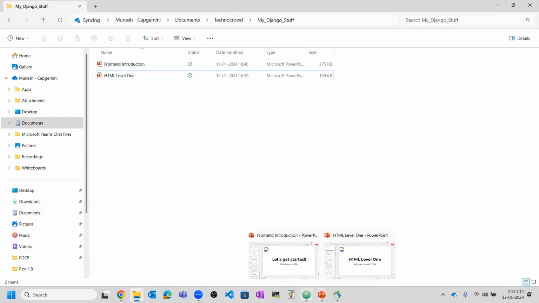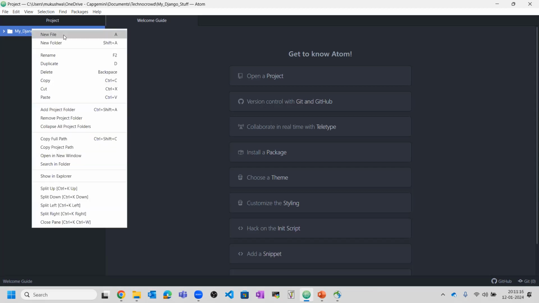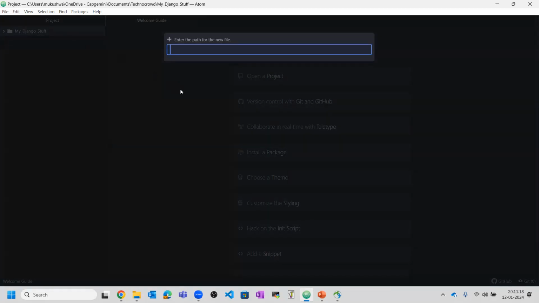But I want to tell you, go directly here and right click in the Atom editor, and click new file. Here you give the name of your file. So you can always just right click and create a new file like that, or add a whole new project folder also.